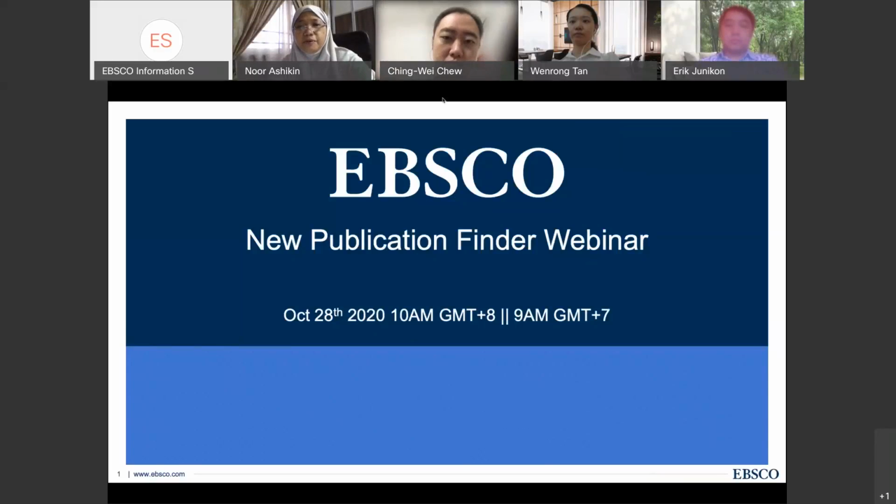This is a product which would help libraries and librarians to track a publication which may be included in databases and you may not be indexing them in your catalog. This service is available outside of our core EBSCO discovery service as well.